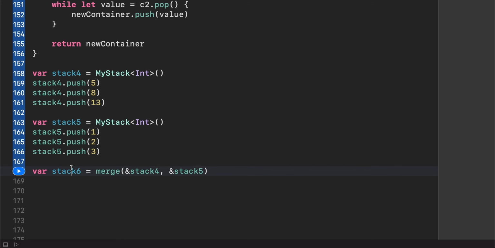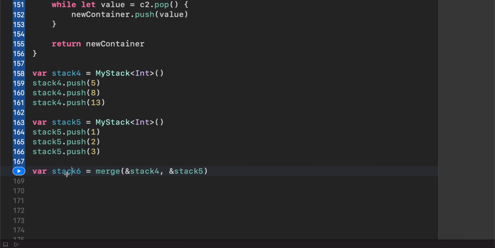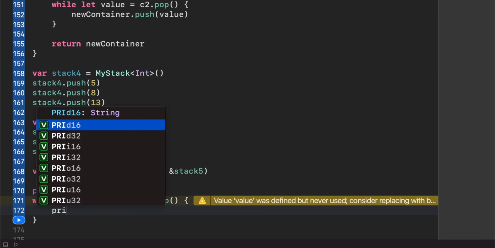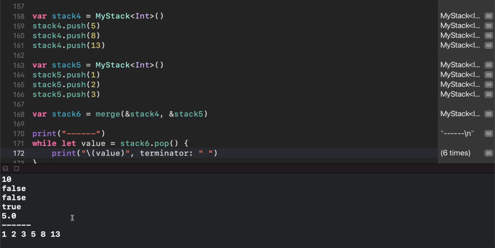And what is this type? It is some stack. I don't actually care about that. So let's print this and see what the result is. There you go.